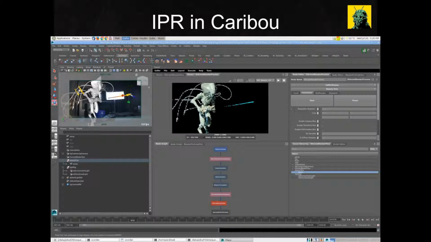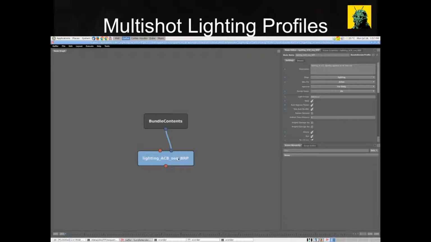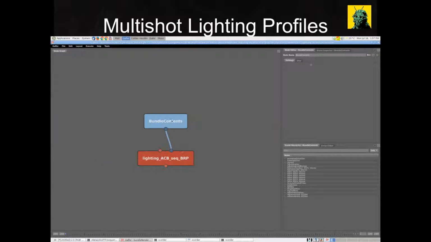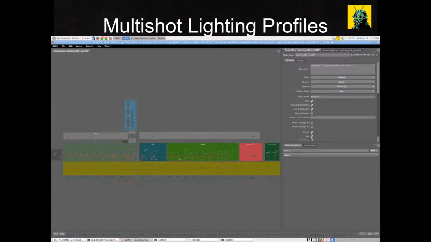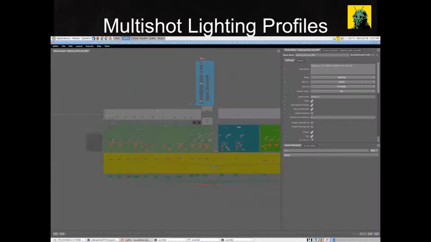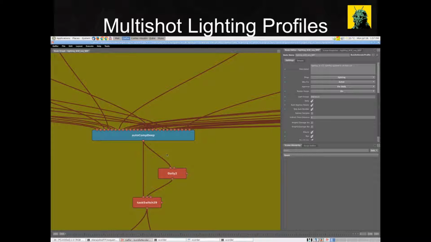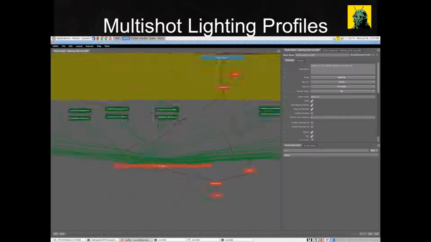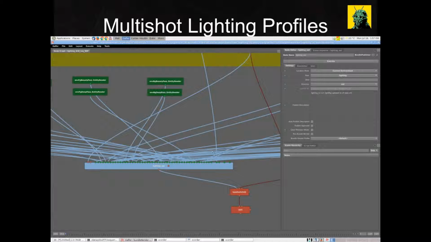So for Final Fantasy XV, the lighting team decided to take advantage of the automation tools in Yubuka. Production was tagging key shots and child shots throughout the sequences. Lighters built setups for each key shot and auto-rendered the child shots by hijacking the QC system. They built bundle render profiles containing key shot light rigs, look dev, render passes, slap comps, and even bundle publisher nodes themselves. And whenever a key shot was approved, they could auto-generate publish renders for the child shots right along with the QC and approval dailies, with everything prepackaged and ready to go for the comp team as soon as the QC daily is approved.